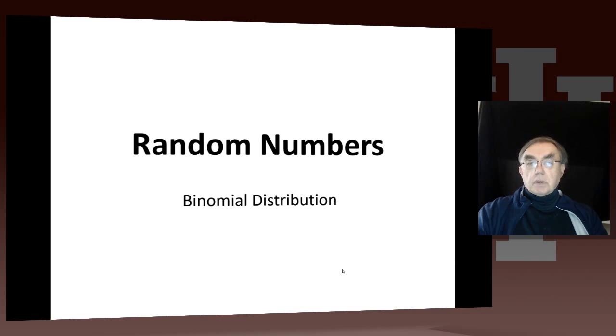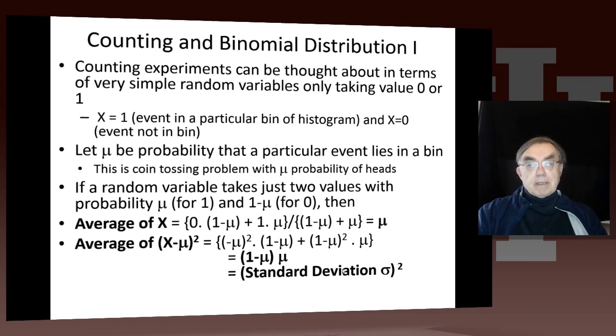Now we come to the next lesson in this physics use case, where we use the opportunity to discuss the binomial distribution, which is a very important concept in the theory of random numbers, or the practice of random numbers, because many things have the binomial distribution. So to get the binomial distribution, we need to think of things which are very simple.